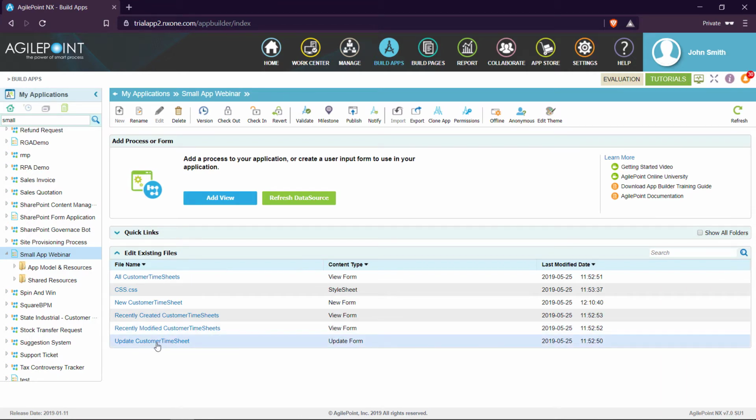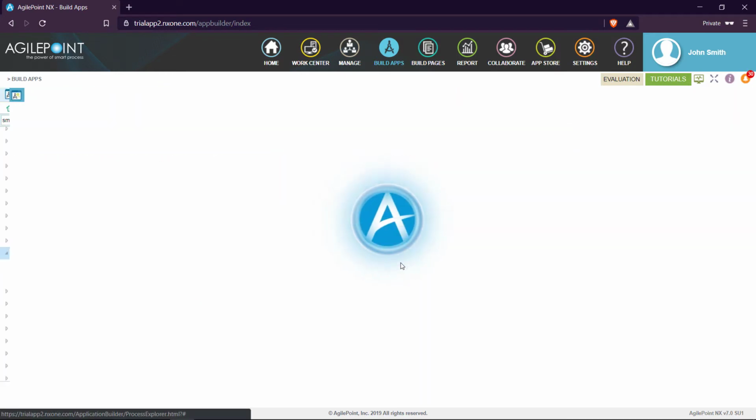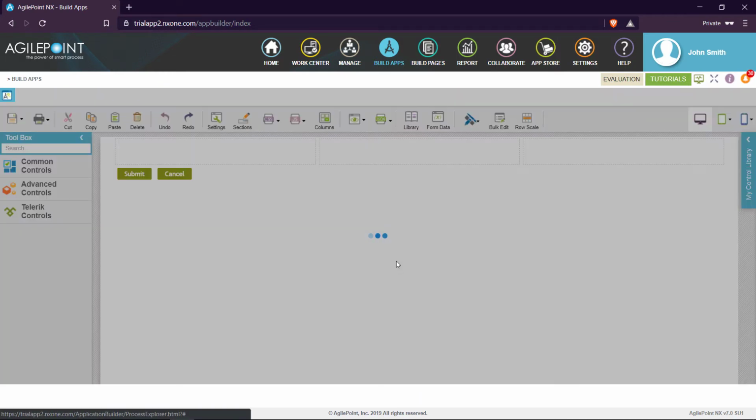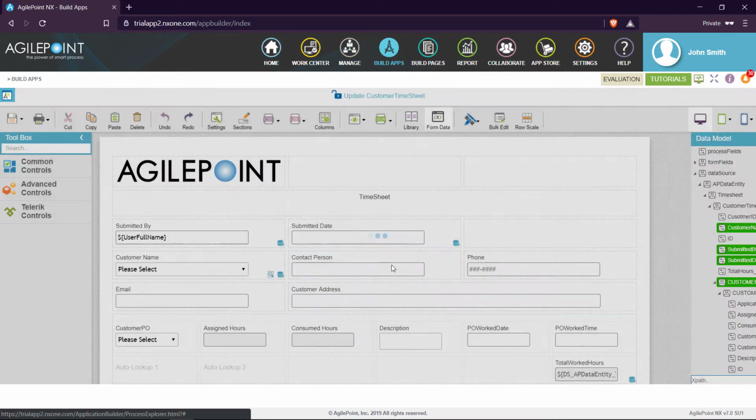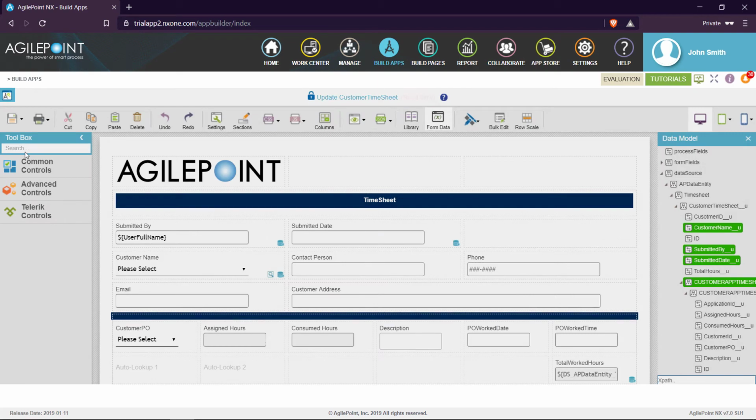Now before I publish it, I just want to make sure that I can carry over all of those form details over to my update timesheet form. So AgilePoint's going to ask me if I want to do that. I'll click yes. Now, optionally, I could make some changes here. I could use the bulk edit feature to make certain fields read only. But for now, let's just save and check it in.